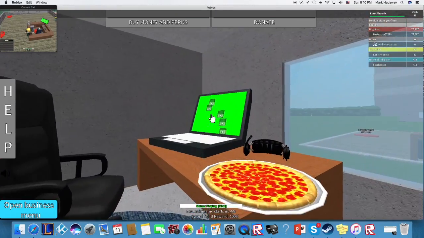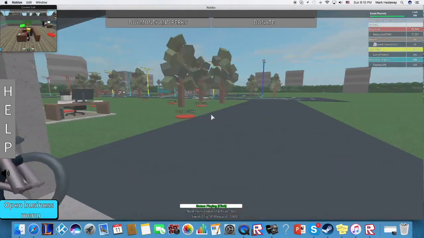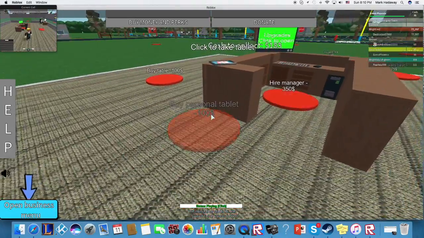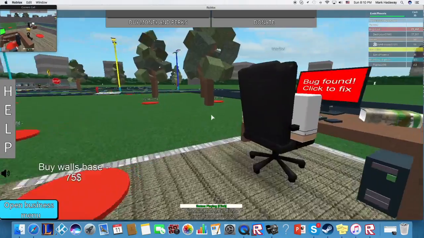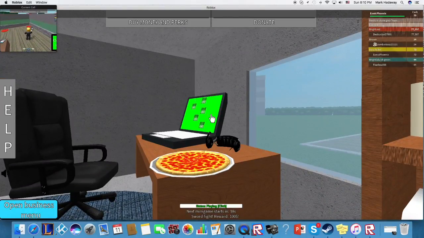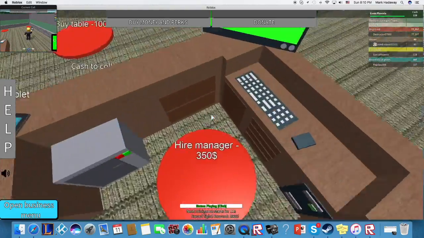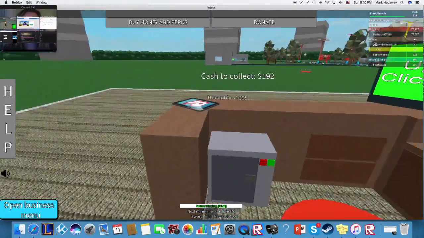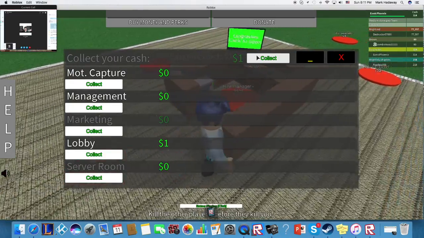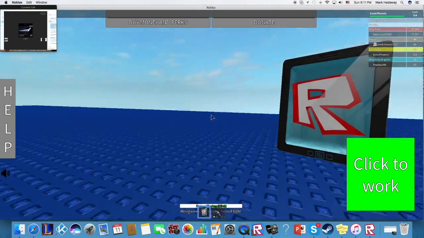How does one simply make pie? Alright, I got a trigger finger. Oh, I should probably buy this stuff. Hire a manager. Doesn't a manager, how do I collect this money? Oh, that costs $350. Okay. Collect. What did I just do? Oh. Yeah, I'm gonna fight you with my tablet.